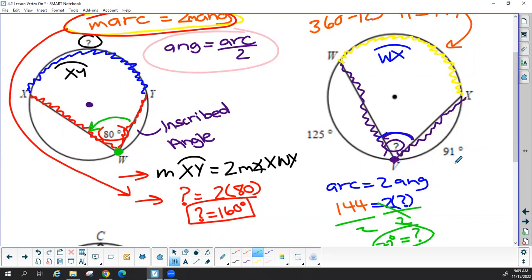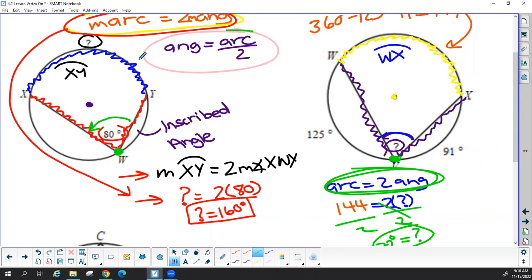So we can use this relationship, much like we did with central angles to find missing arc lengths, to find missing angle measures. The first thing to establish is what kind of angle do I have? Where is my vertex? Is it at the center? In this case, nope, it's not at the center. Now we ask, is it on the circle? Yes, it is on the circle. And so we have this relationship where my arc is equal to 2 times my angle.